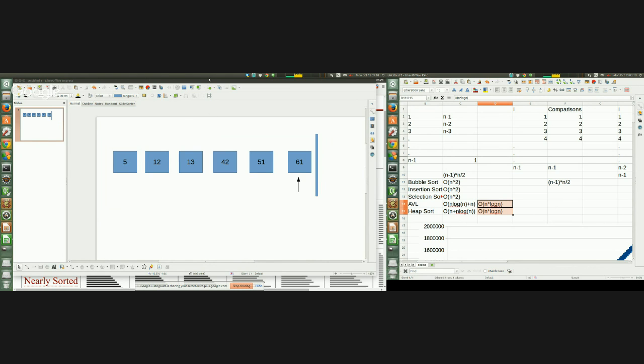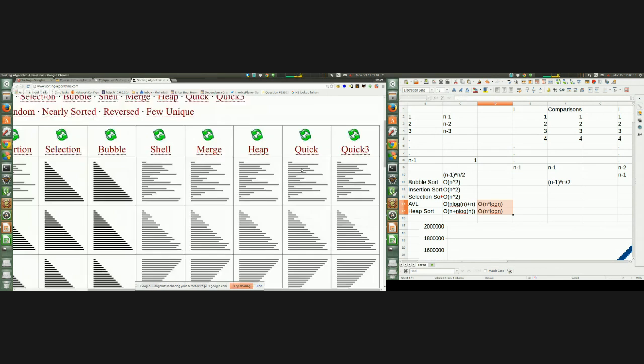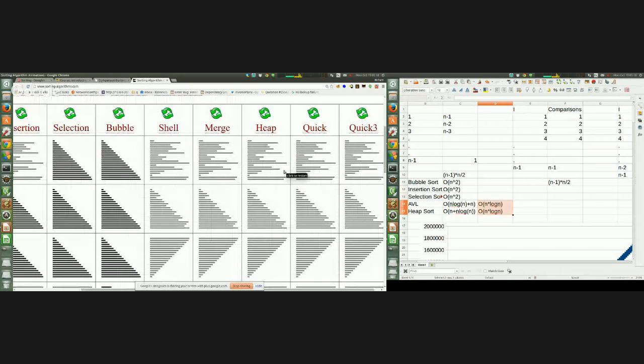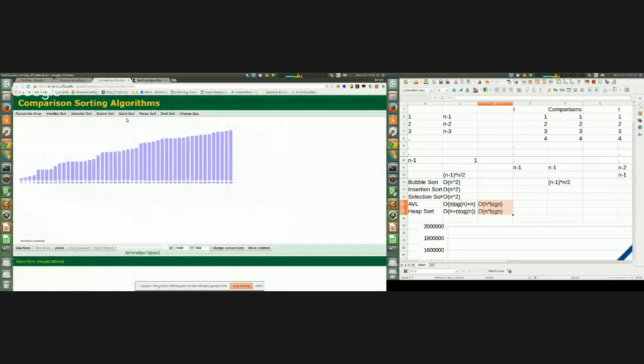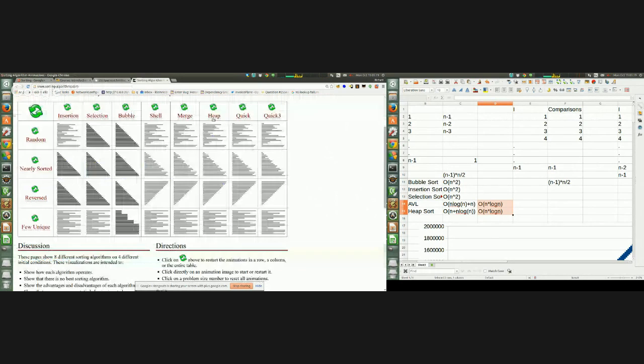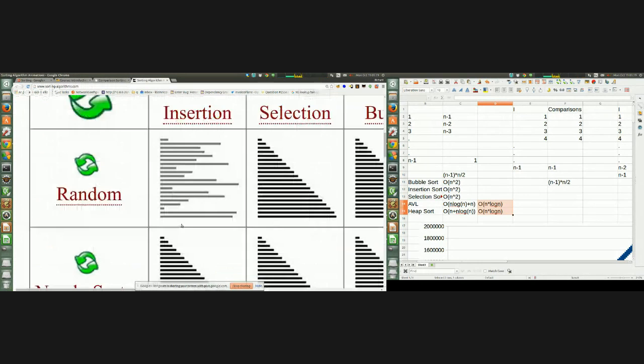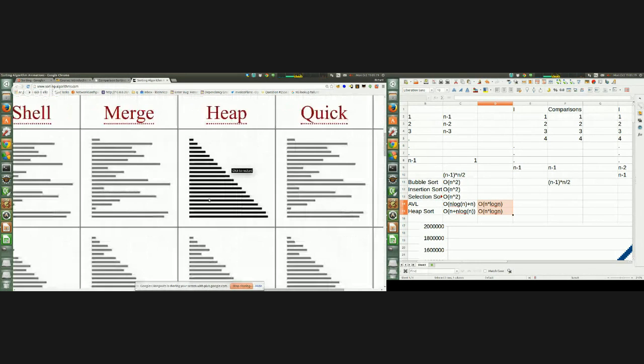If we go to, let's have a look. If we go, okay, so I see that this one has, there was one that had both. No, so that doesn't have it. Okay, so this one has a heap sort. So you can see if we run the algorithm, if I can find it, heap sort. Okay, so if we run the algorithm, you can see it creates the heap, and then once it's created the heap, it gets the max and puts it down here. So it creates the heap, get max, get max, get max.